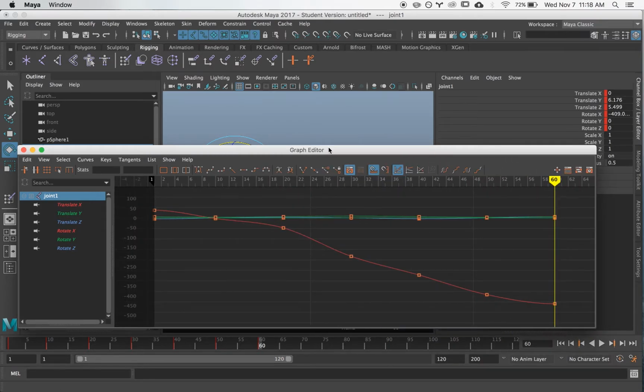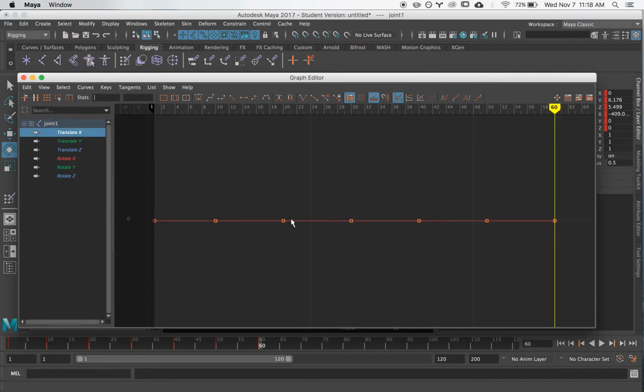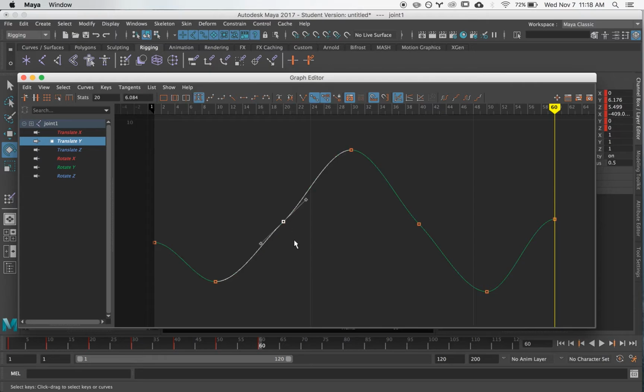So this is actually showing me the curves of my graph. So it's not moving in the X at all. The Y movement goes down and then up and then down and then up. And this is something where I might want to come in here. I can drag a little box to highlight my keyframe and then drag the tangents to smooth out these lines so that the motion of it moving around in space is much smoother. We won't have any weird hiccups.